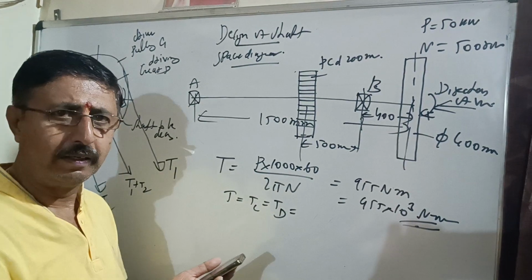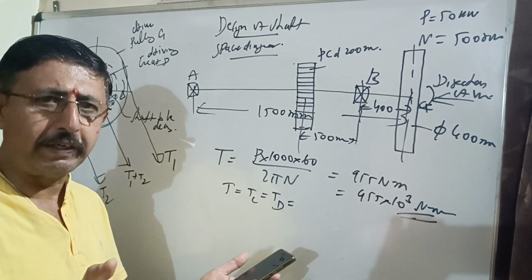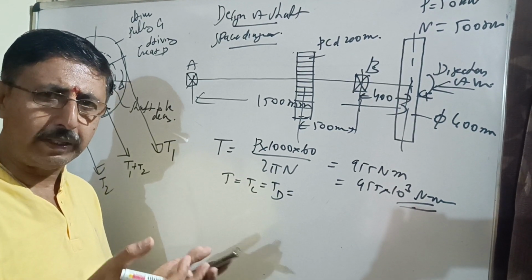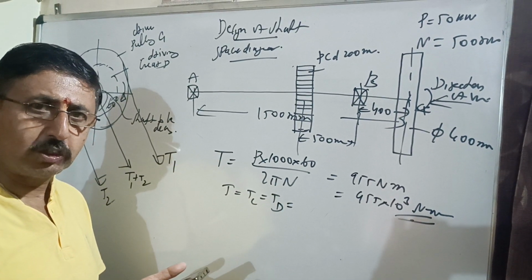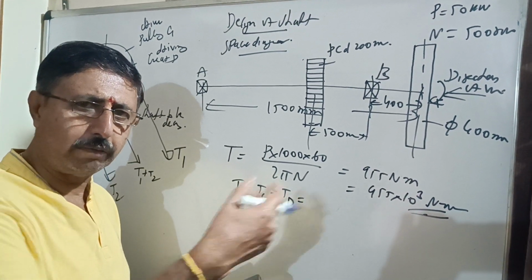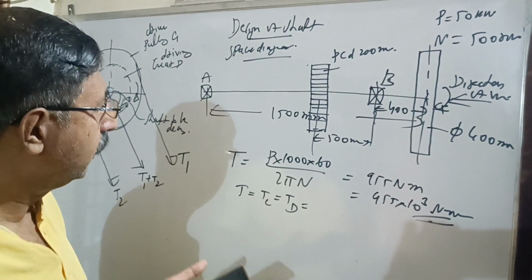It may be different. For example, whatever the power received by the shaft will be delivered to 2 units. For example, a power of 50 kilowatt received by the shaft, say through a pulley, now that power will be distributed to 2 units. Say out of that, 30 kilowatt power will be distributed to unit 1, and the remaining 20 kilowatt power will be distributed to unit 2. It depends on the problem.